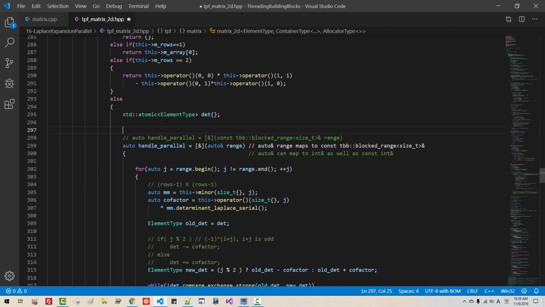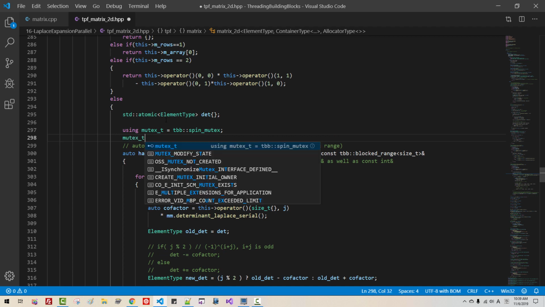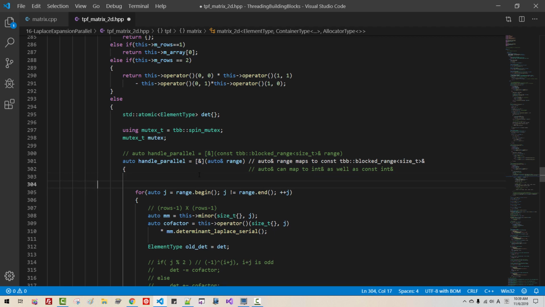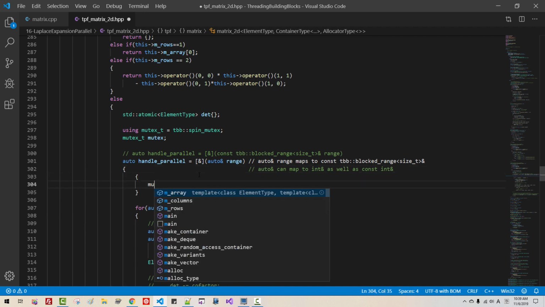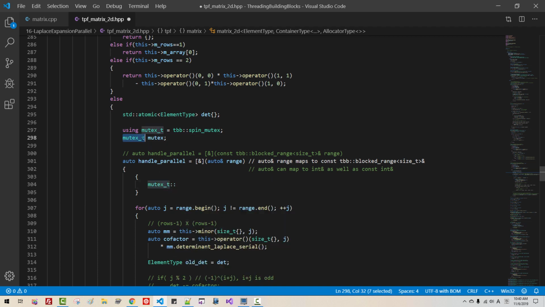I will introduce mutex using mutex T, TBB spin mutex. I introduced a type, mutex T, mutex. Because we captured all as reference in this block, I made a new scope, mutex T. We defined this type here, scoped lock.